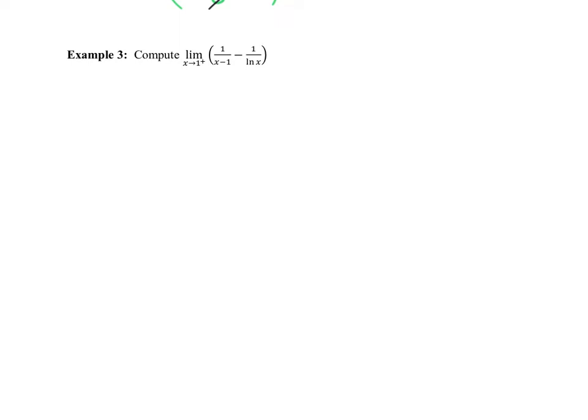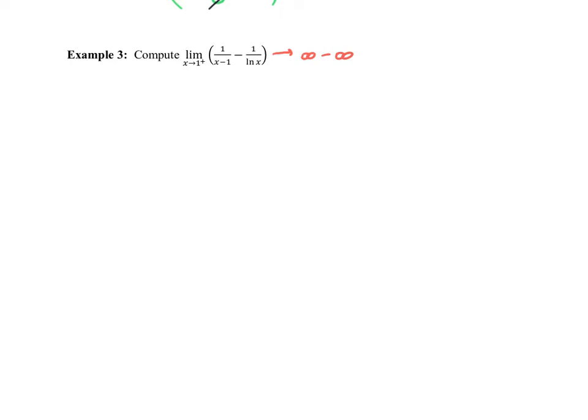So here we have the same type of situation. I'm showing you a second one of these. So the limit as x goes to 1 from the right of the first part, 1 divided by x minus 1, would be infinity. And remember, I showed you the graph of the natural log of x. As x approaches 1 from the right, natural log of x gets really close to 0, and it's positive. So 1 divided by a very small positive number is going to be infinity. And so this is indeterminate. We need to try to wiggle this one around a little bit.